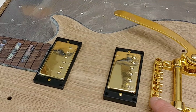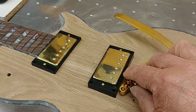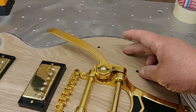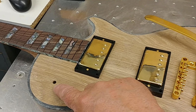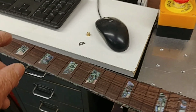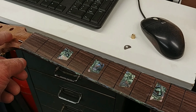Then there's the bridge. And then there's the whammy bar. The knobs for the volume and tones will be gold and black. And the switch here, the washer going round, is gold and black. And later on, when I've got the truss rod cover, that'll be a gold and black item.